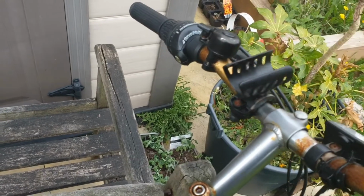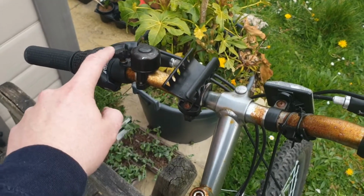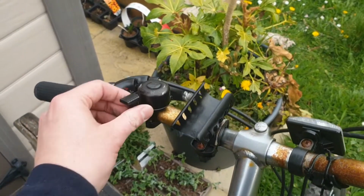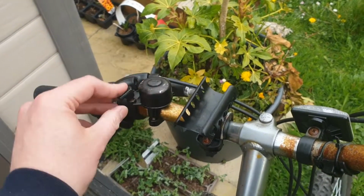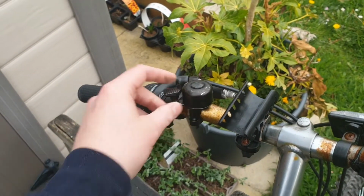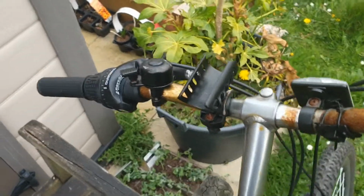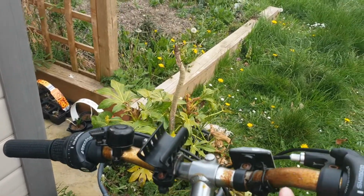So firstly, I will say, just to check, if you have things like a bell, check they're working. This one is a bit dull. Oh, there we go. But all it did was a bit of moving around. There's probably a bit of spider's web or something inside, and now it's fine again. Little things like that.